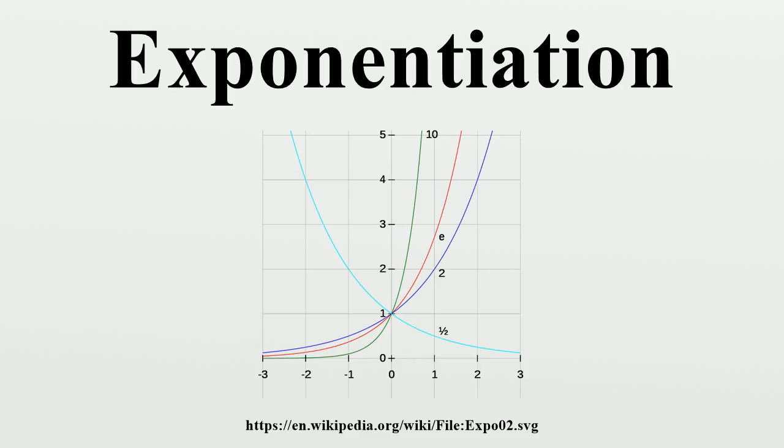Here, 3 is the base, 5 is the exponent, and 243 is the power, or, more specifically, the fifth power of 3, 3 raised to the fifth power, or 3 to the power of 5. The word raised is usually omitted, and very often power as well, so 3^5 is typically pronounced 3 to the fifth or 3 to the 5. The exponentiation b^n can be read as b raised to the nth power, or b raised to the power of n, or b raised by the exponent of n, or most briefly as b to the n. Exponentiation may be generalized from integer exponents to more general types of numbers.